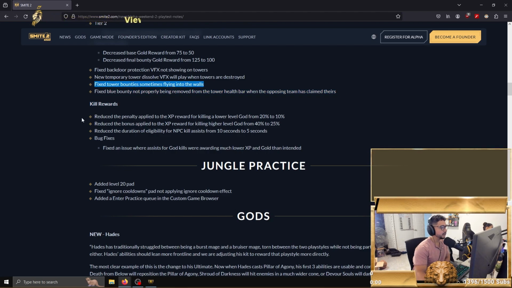I didn't know that. Kill rewards. Reduce the penalty applied to the XP reward for killing lower level gods from 20% to 10%. Nice. Reduce the bonus applied to the XP reward for killing higher level gods from 40 to 25%.